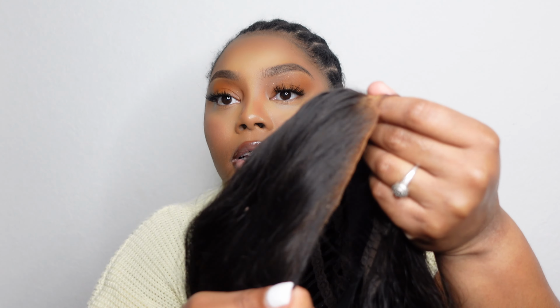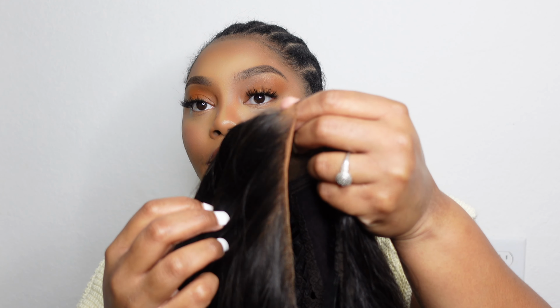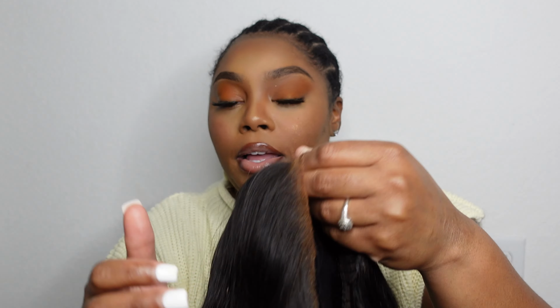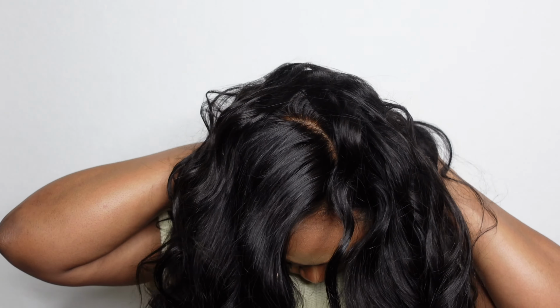Let me show you what the hairline is like. This is literally fresh out the bag. Look at my fingers, y'all see that? And then literally you just throw it on like this, and adjust it to your liking. And it lays so flat. Hold on, let me pull it back just a little bit. You can literally adjust it how you want it. Look, this ain't me putting no curls in here. This is just the wig doing what it do.